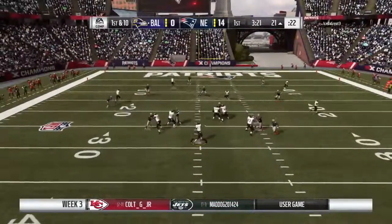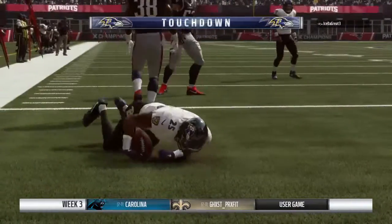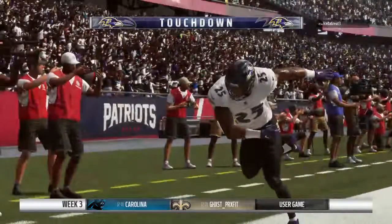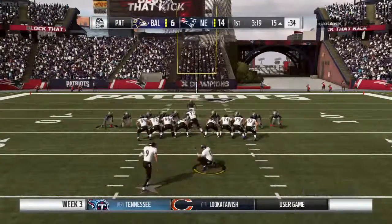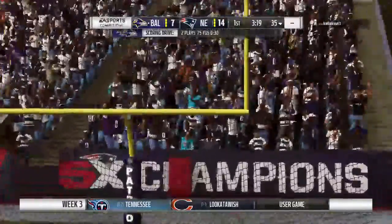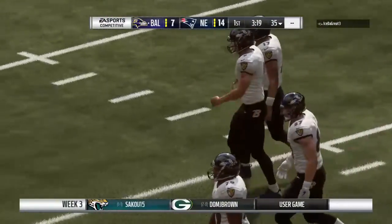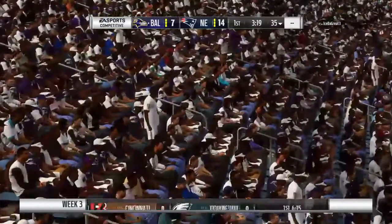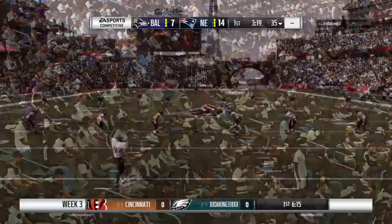Now Jackson on 1st down. That is caught inside the 5. And he is into the end zone for a Baltimore touchdown. In for the score. And the Ravens draw a bit closer. Great corner route there. Not only able to catch it, turn it upfield, and get into the end zone. It usually involves a little bit of an extra move, doesn't it? You've got to get them thinking that you're moving to the middle of the field and you're breaking away to that corner. Boy, that was well executed.